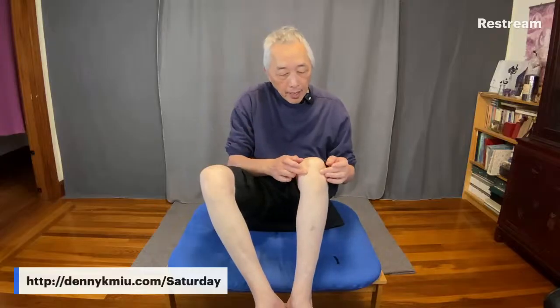All right. So we're done with the gallbladder energy line. Now we're going to work on the stomach energy line, and it's right in front. See, it's just yang energy, right? Now we come back to the knee. You find the beginning of the knee. You measure 4 fingers. You find the edge. You find the bone. It's right outside the bone.